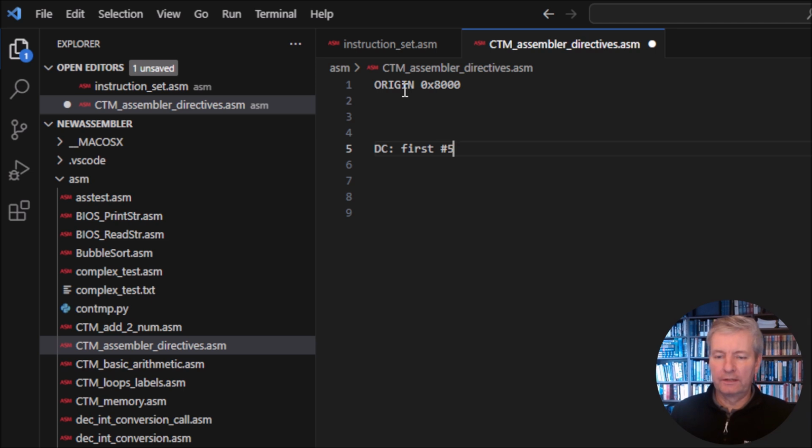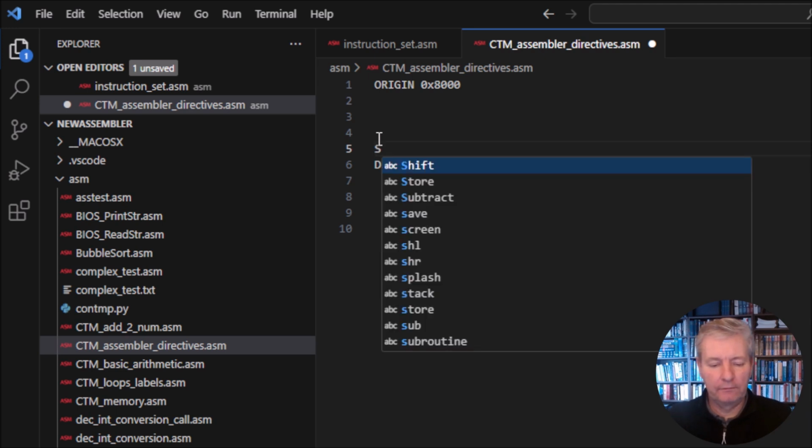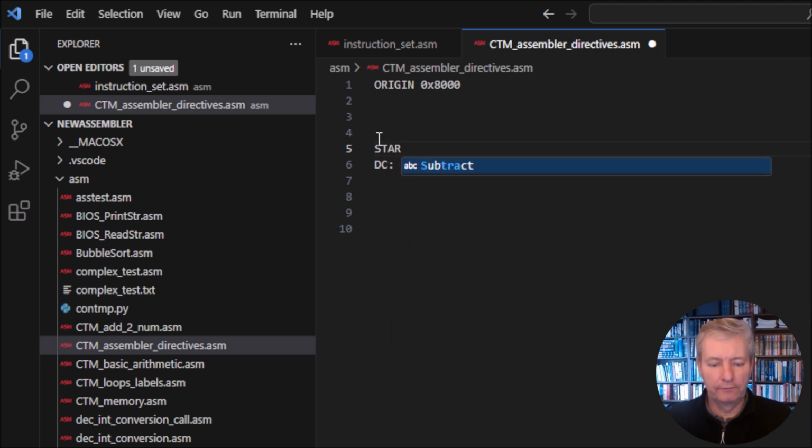So what this does is it says set aside a memory location, call it first, and put the number 5 in it. So how do we know where the memory location is? Well, we have to tell it, and we tell it by using another directive, and the other directive is start address, and we'll put in, let's say, 0x8500.